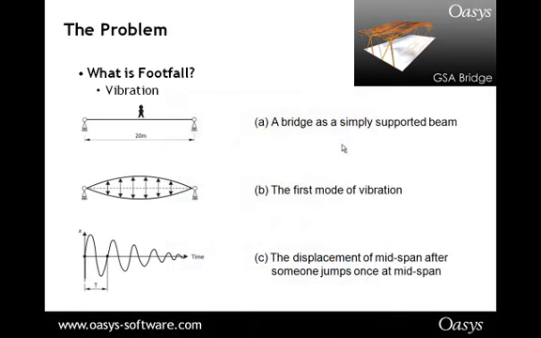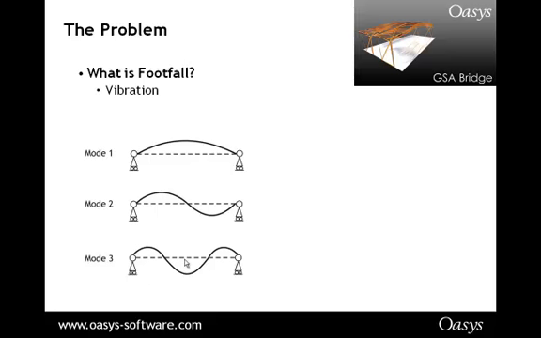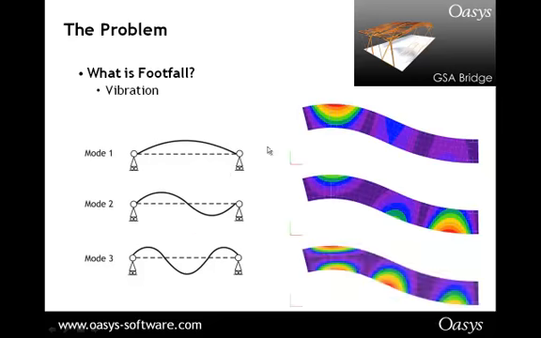For those who are not familiar with footfall, it's looking at vibration. Imagine the bridge is just a simply supported beam. It will vibrate with various modes of frequency, frequencies that it wants to vibrate at. And if something jumps in the middle of the bridge, it will vibrate, and vibrations will eventually die out over time due to the damping in the structure. Bridges actually vibrate at a number of different modes simultaneously. This is a simple option, so you look at the first 3 modes. An arch or curved bridge will have slightly more complex vibration modes going on.